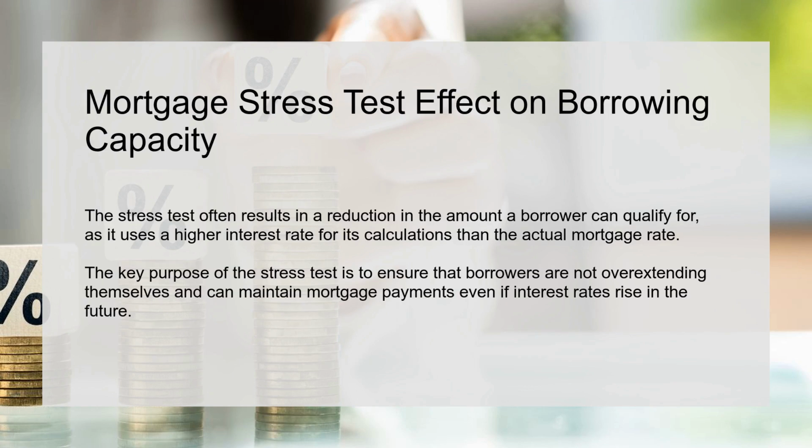Mortgage stress test effect on borrowing capacity. The stress test often results in a reduction in the amount a borrower can qualify for, as it uses a higher interest rate for its calculations than the actual mortgage rate. The key purpose of the stress test is to ensure that borrowers are not overextending themselves and can maintain mortgage payments even if interest rates rise in the future.